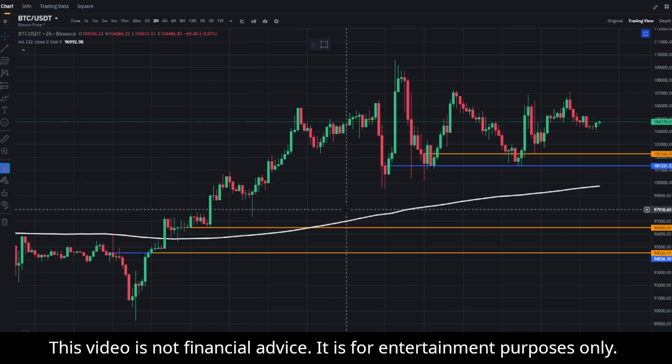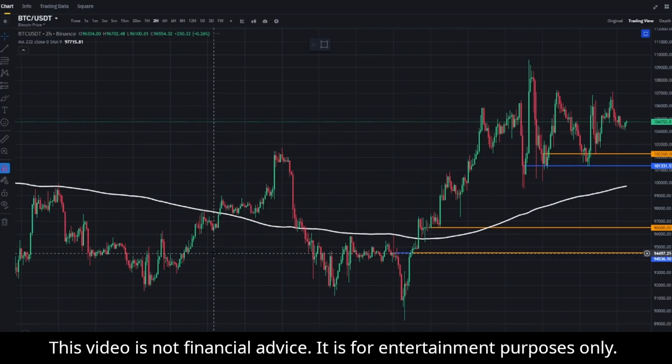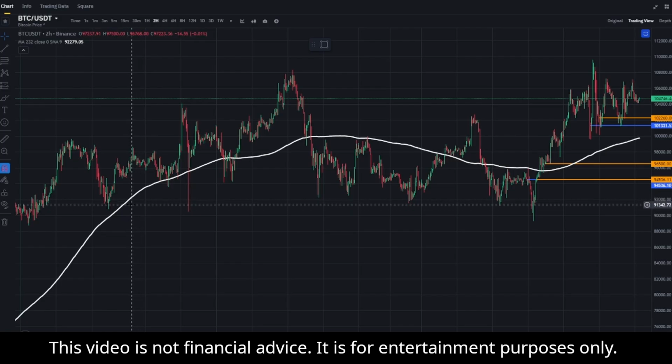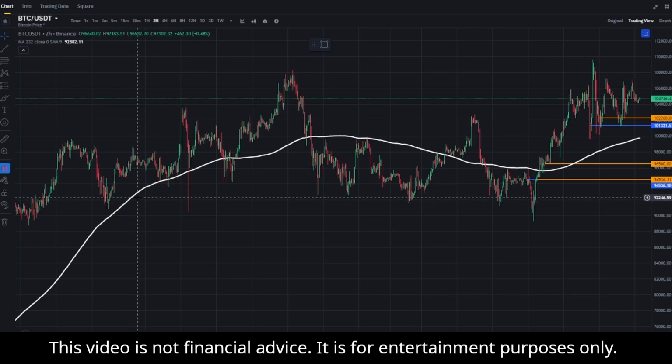To summarize, we enter when we are above the blue and orange lines, and also above the white line, and we exit when we are below the blue and orange lines or below the white line. Like this, we try to capitalize on a bullish momentum that's based on time, the daily and the weekly time frames. By adding a simple moving average also, we try to filter out the prices that are below that white line here. In our backtest, we are going to vary the length of the simple moving average also. So let's look at the sensitivity heatmaps.